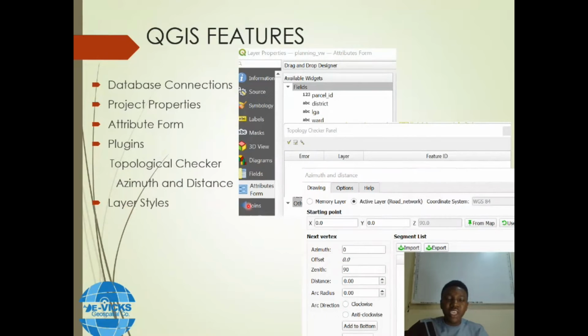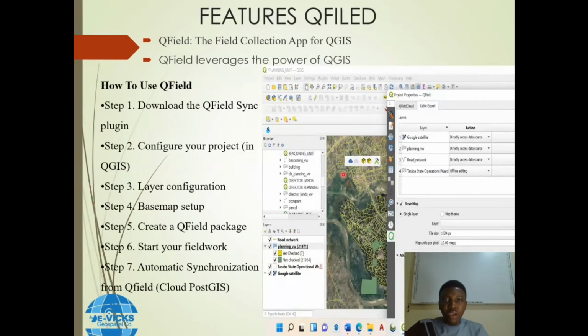Each data layer has its own layer style, and we had to grant individuals certain permissions to use our layers. And these are key QGIS features for property administration as well as land administration, and as well as QField.